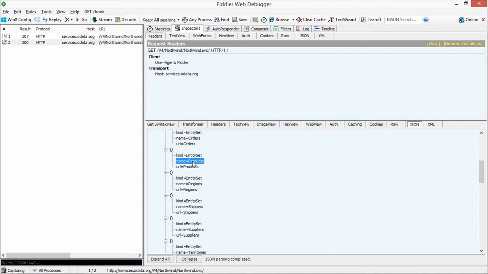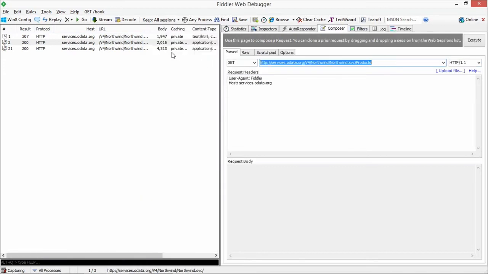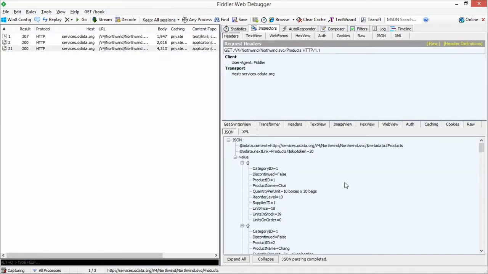Nice. One of these is products. So let's have a look at products. And the way to do that is very simple. I know this is the root URL, A, because it's got this SVC on the end, and B, because it delivered the metadata to me whenever I hit it. Right. And I can append onto there products, and it says, that's cool, I'll give you the products. And it gave me the products. And here you can see that the size of this was 4.3K and it was a JSON document, and let's actually go look at it.